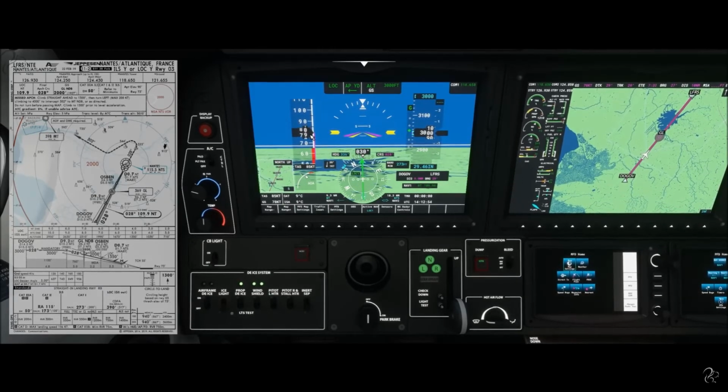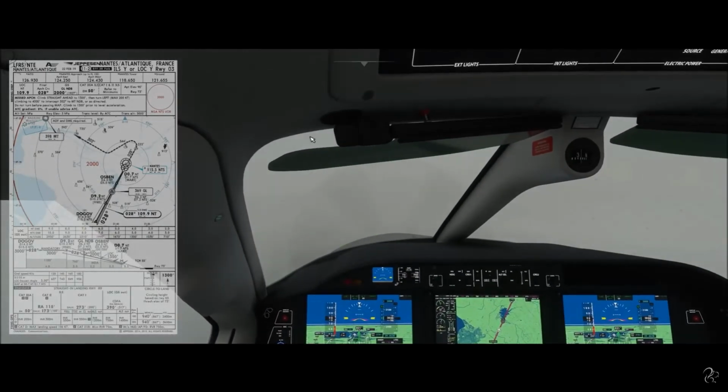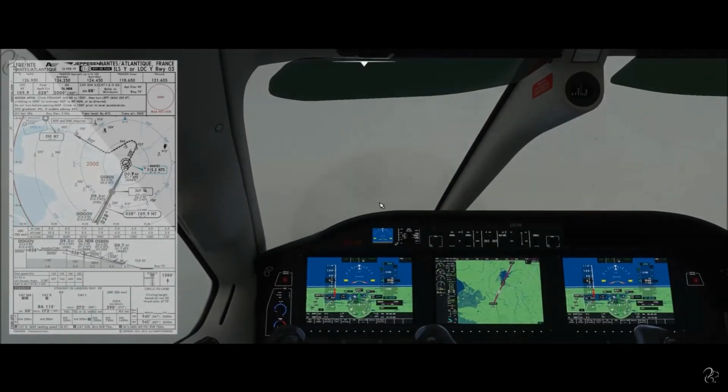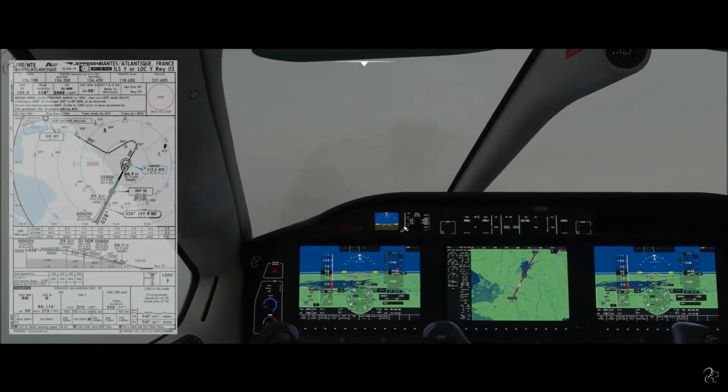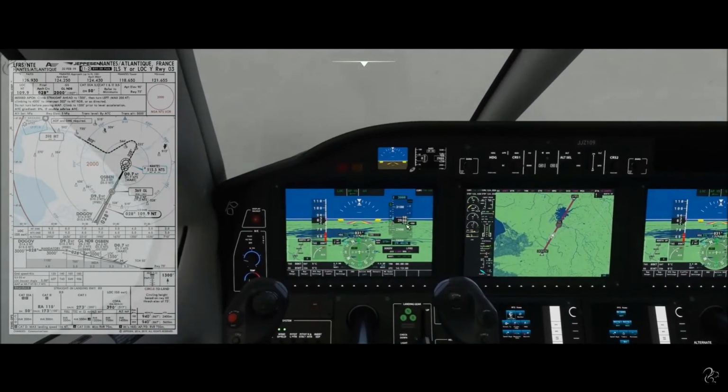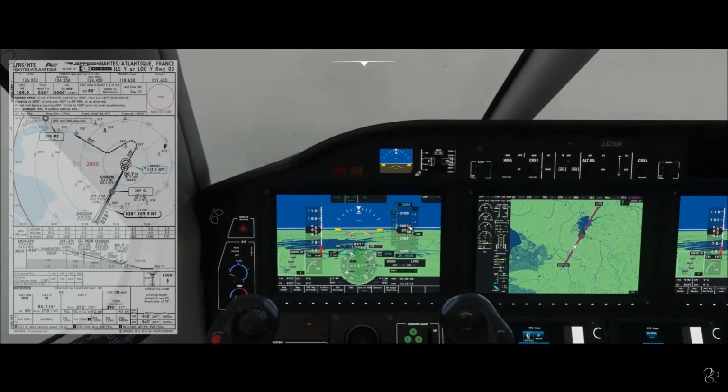If the speed comes down, just give it more throttle. It will pitch for you. But what it can't do is adjust the throttle. We look outside. Still can't see a thing, but that's okay, because we're not at our minimums yet. You can see it starting to descend. So now it's starting to descend.